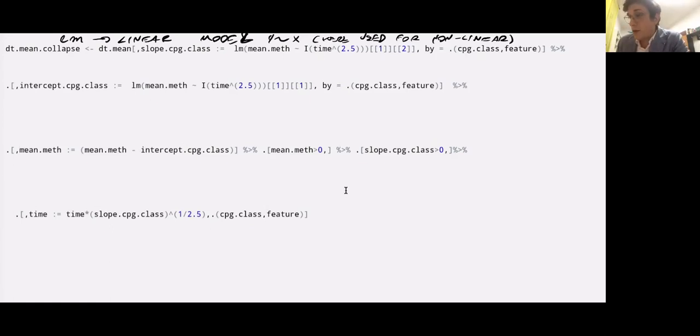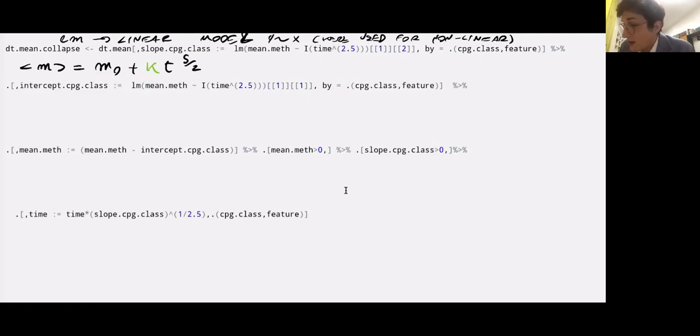Here I already tried, of course, different values, and I found that the best value will be 5/2. Now you're going to see what I mean by best value, but you're going to see that this curve will nicely collapse. And so what I define is that this first slope CPG class will find, based on my ansatz, so my ansatz is average m is equal to m0 plus k times t to the 5/2. So what this function can find is only m0 and k, but you have to give the 5/2. So, again, as I said, you have to try different values.